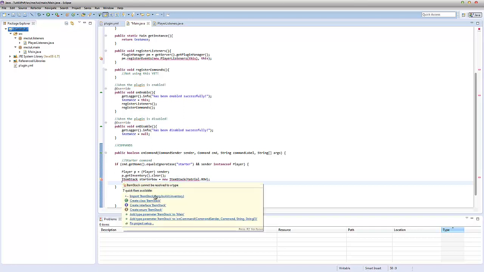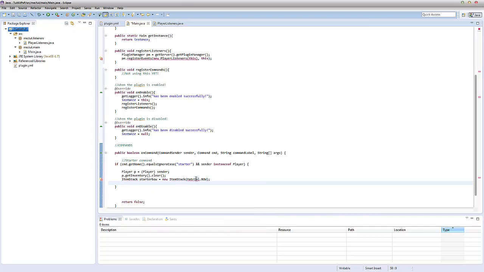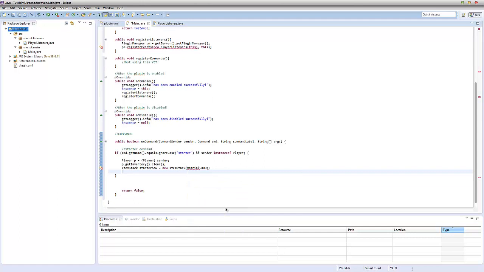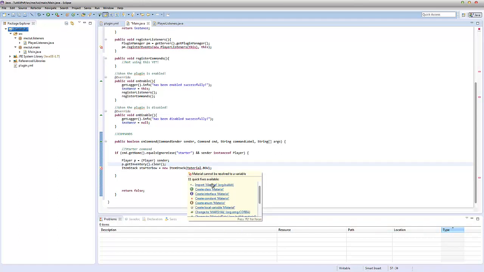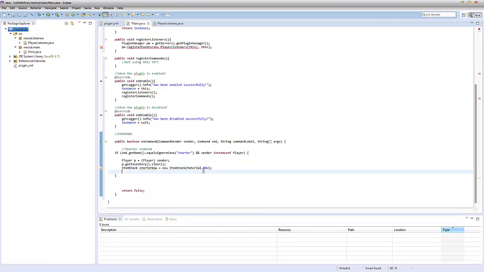Now we want to go ahead and import ItemStack, and we're going to want to import Material. I spelled material incorrectly, so you want to import Material, and then you should see the bow goes green, blue, italic. Now we're going to go and add an item meta.